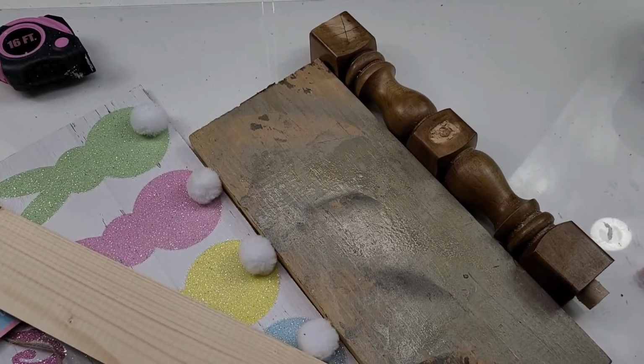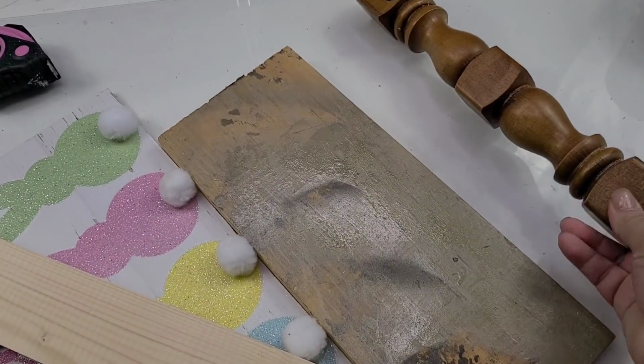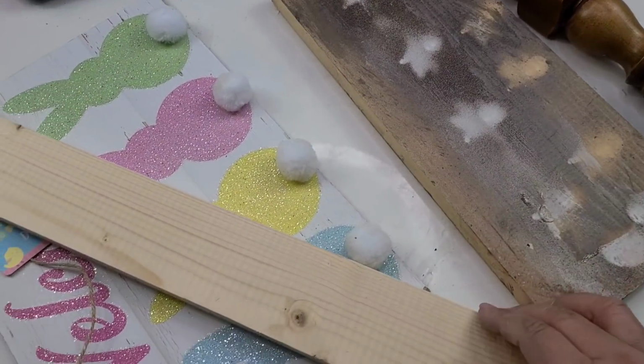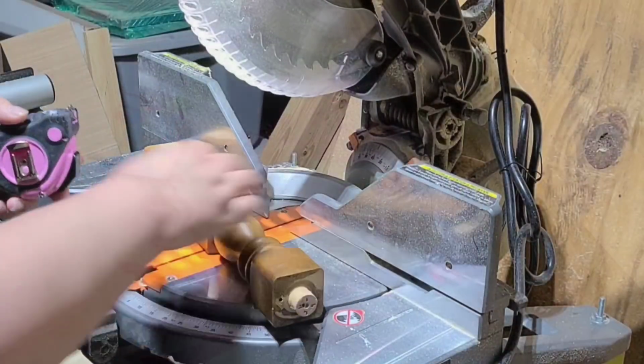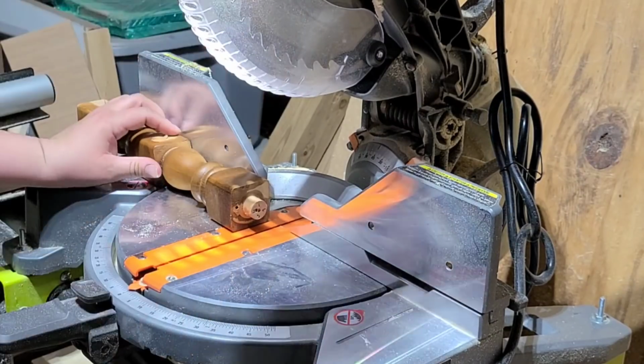Let's get started. For this DIY, we're going to start with these random pieces of scrap wood and signs and spindles. That spindle was from a leftover table that I DIY'd something with. These are just leftover boards, and this is a Dollar Tree sign. We're all going to use them to build a little garden toolbox that could be a planter as well.